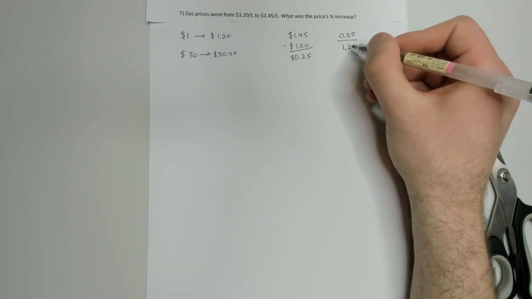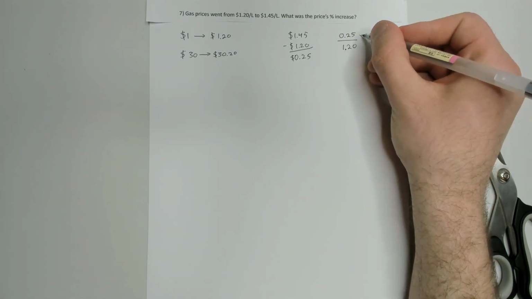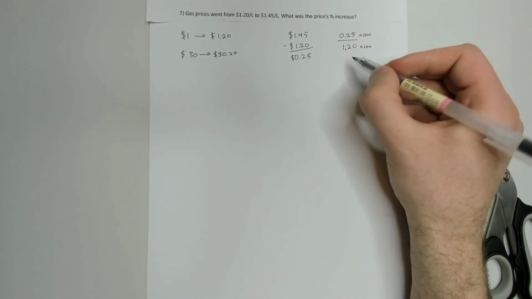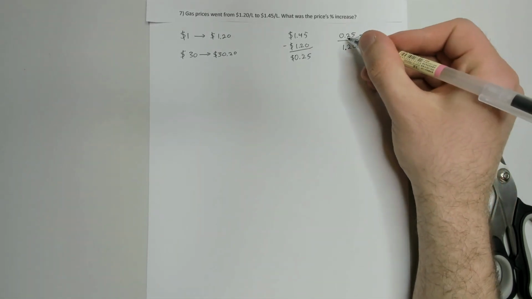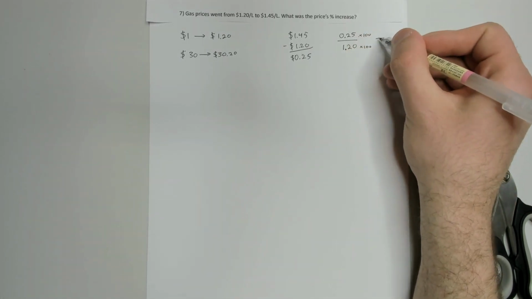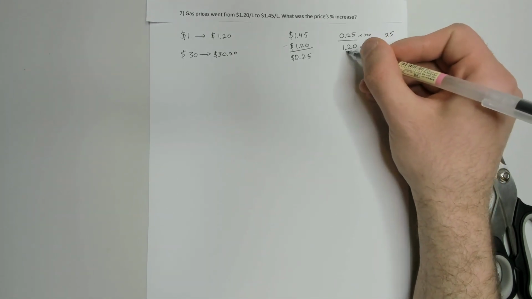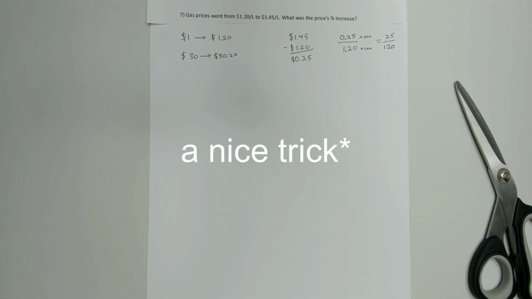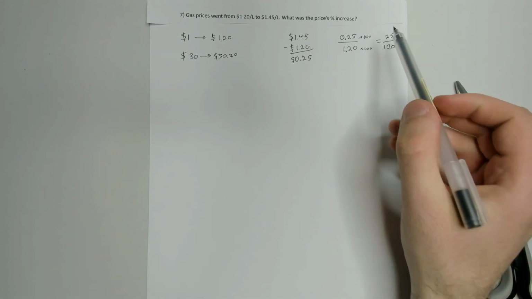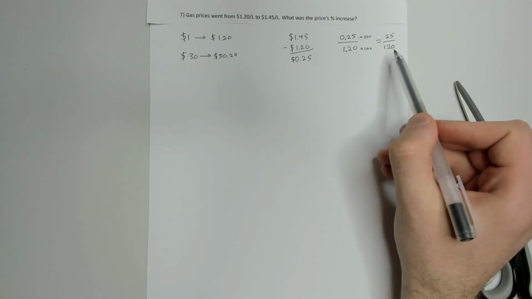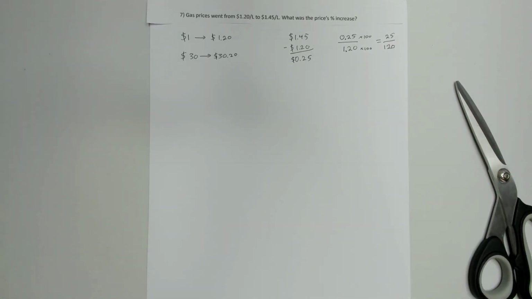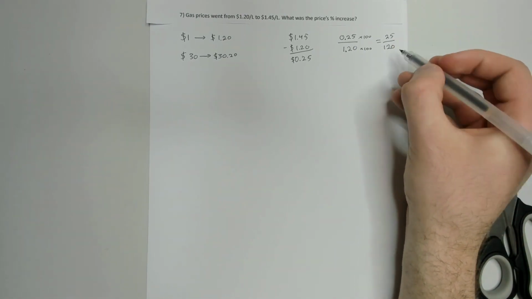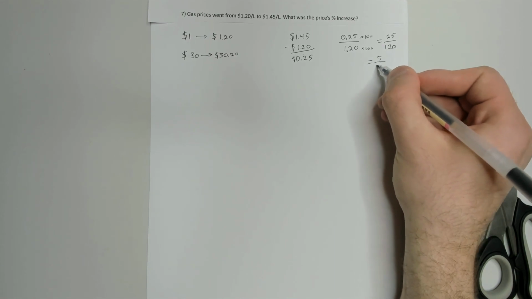So if we do 0.25 divided by 1.2, I can multiply the numerator and denominator both by 100. And what that's going to do is essentially eliminate all the decimals here, right? Because multiplying by 100 slides our decimal 2 to the right. So on top we're going to get 25, and down on the denominator we're going to get 120. And now we don't have any decimal to deal with. This is a nice trick using equivalent fractions that produces a fraction that doesn't have any decimals inside of it. Okay, so now that we have that, we could simplify this a little bit. They're both divisible by 5, so that's going to give us 5 over 24.